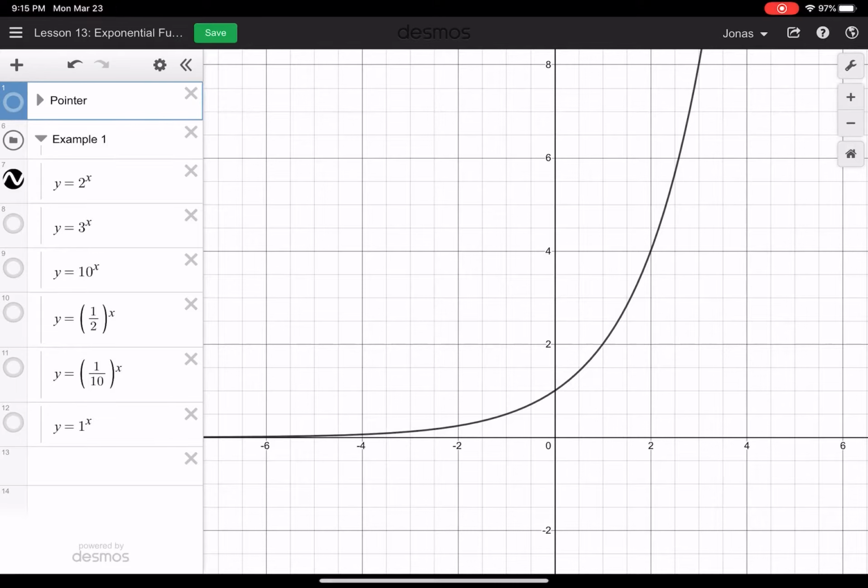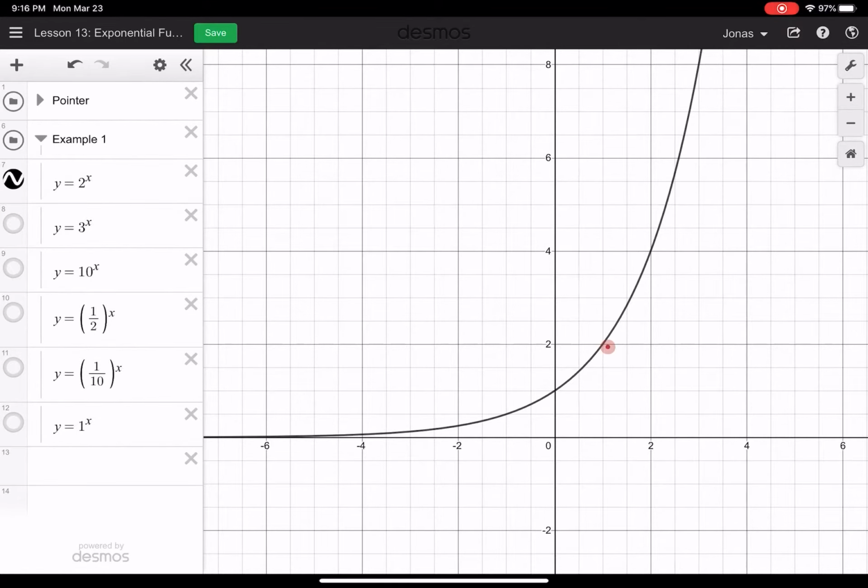So I want to start by looking at the function 2 to the x. You'll see this is the one that appears in black on the screen. Let me get myself a little pointer. So it appears here in black on the screen, and you'll notice that it's the only function on the left-hand side in the list of functions that's lit up. When we think about plugging different numbers into 2 to the x, well, if we plug in the number 1, x equals 1, into 2 to the x, that becomes 2 to the 1 power, which is equal to 2. So this is the point (1, 2).